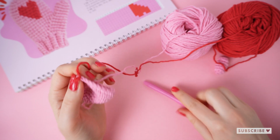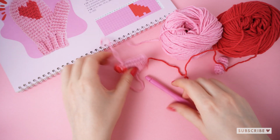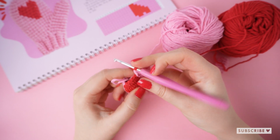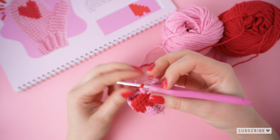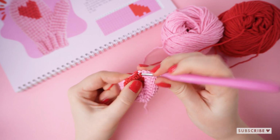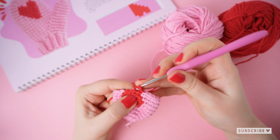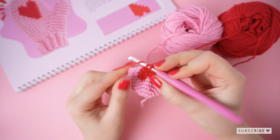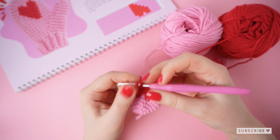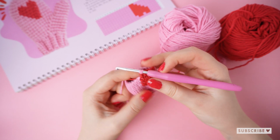If your yarns are getting super tangly, just do like this. Then we are going to crochet 4 red stitches. So 1, 2, 3, and 4, and change color to pink and crochet the rest of the stitches with pink.